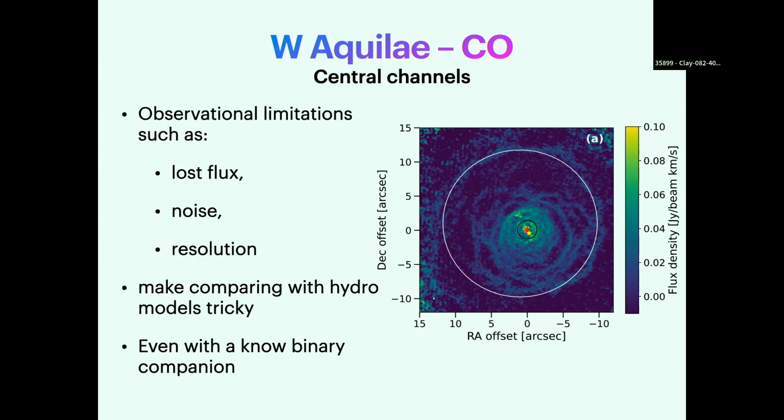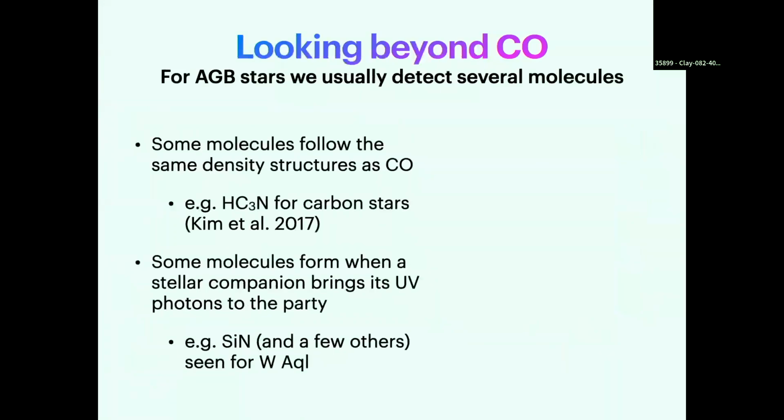So from looking at just CO, okay, we can maybe see some structures, but it's a bit hard to explain them. And CO is the molecule that's been used the most because it's ubiquitous for AGB stars and it's a good tracer of density. But there are other molecules that we can consider. Just a general example for carbon stars, HC3N has been used as tracing a similar spiral, in a different star, to what I showed earlier. HC3N followed the same kind of spiral arm as CO in this paper, Kim et al.